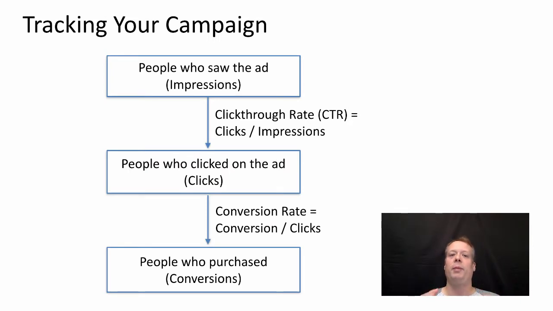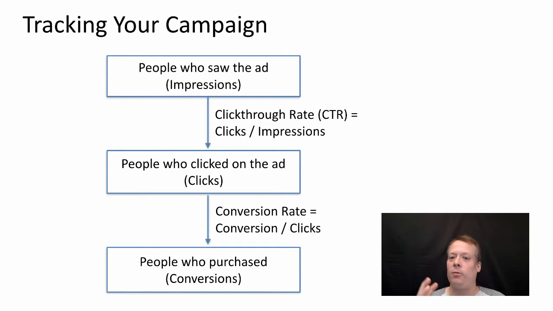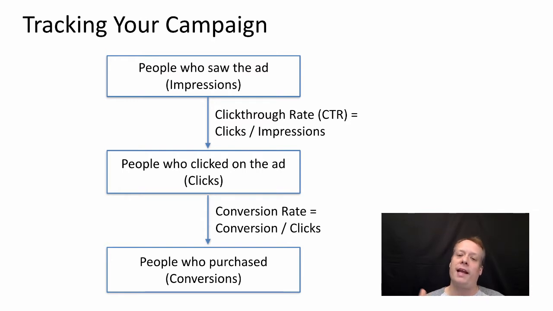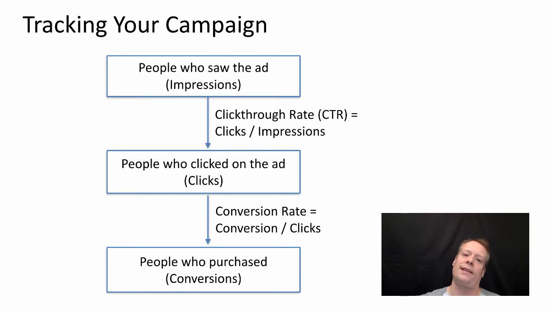You do that by keeping careful track of how the campaigns are actually running. Google Ads will give you a lot of this information. You want to know how many people saw your ad, which is called impressions; how many people clicked on the ad, which is called clicks; and how many people purchased based on coming from those locations — that one you'll have to track internally. Luckily, Google has the ability to hook up Google Ads with Google Analytics so you can track all of that within their platform. You can then calculate things like the click-through rate, which is clicks divided by impressions.